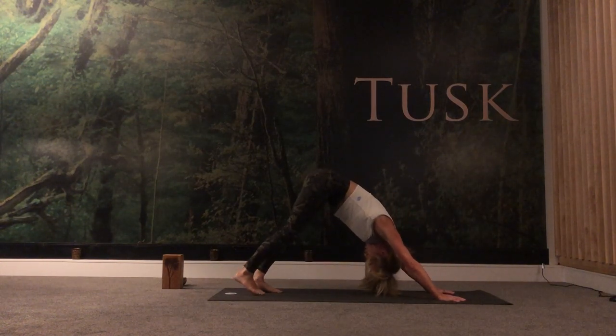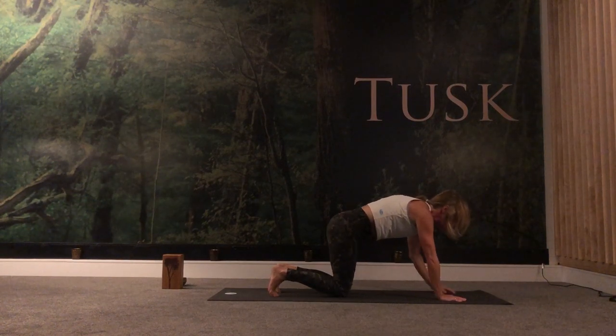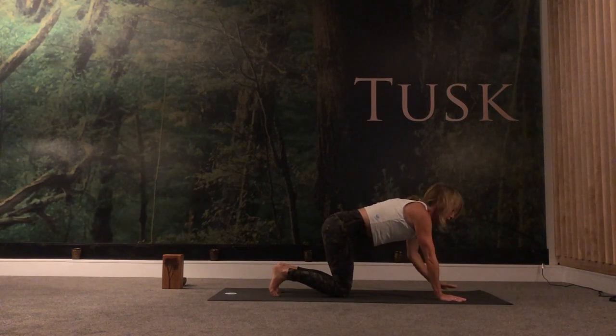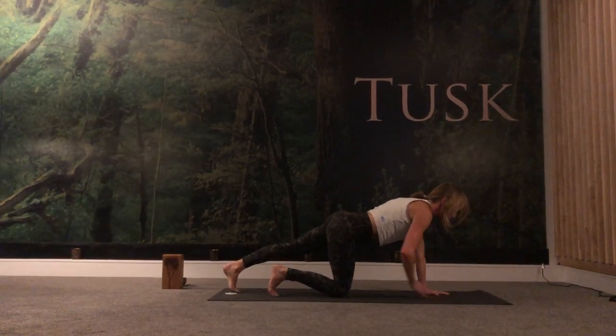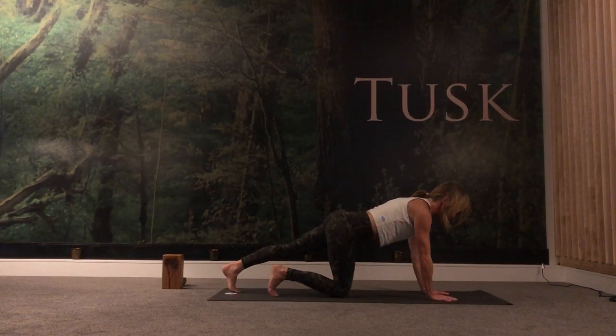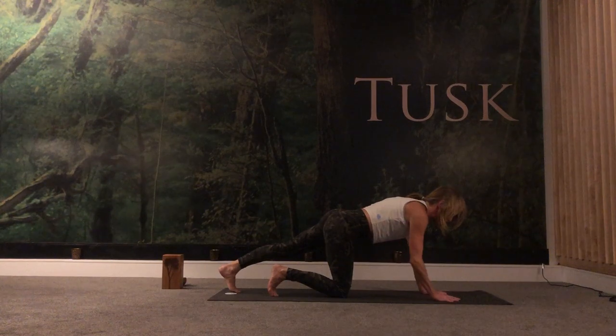Exhale. Beautiful. Come to the other side now. Coming down into your tabletop position. And this time we're taking the left leg back. Tuck the left toes under. Remembering to engage the underside of the body. Pushing through the shoulders. Remember, we don't want to sink into the shoulders. We want to keep all the muscles on the underside engaged.